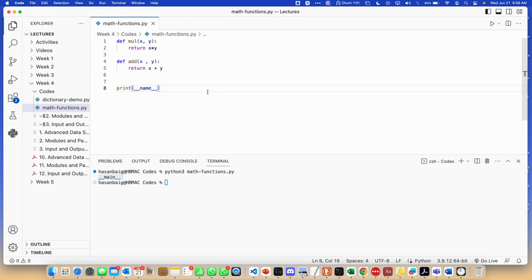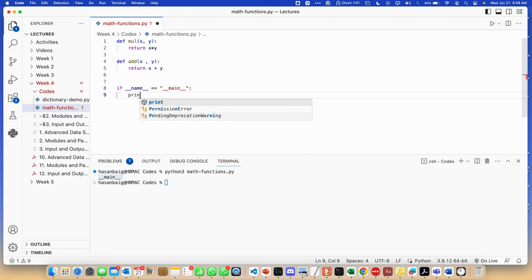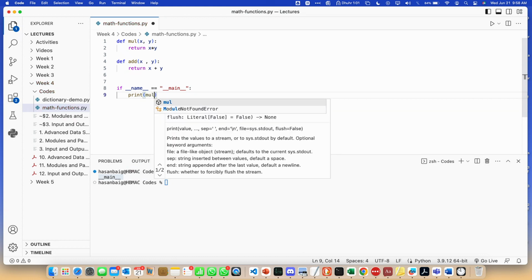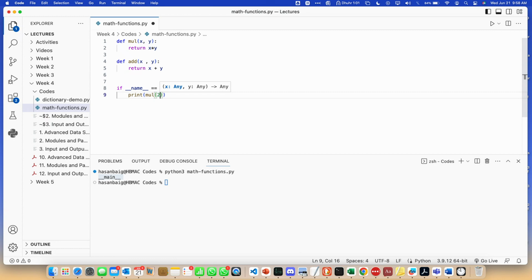Now what I want to do is write a condition: __name__ equals the string __main__. I know this condition would be satisfied because I'm running this code directly. So here I want to test my functionality, calling the mul function, passing 2 and 3.